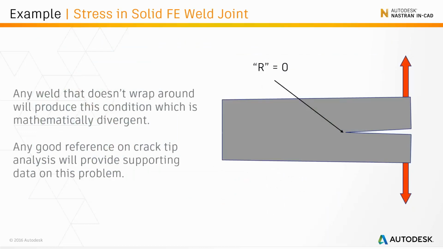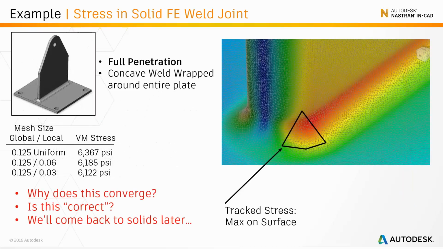Another important example of why stresses are likely to be divergent and subsequently incorrect around welds is comparable to the classic crack propagation situation, where there's a sharp geometry with no smooth blended corner leading to a single node that's bonded. And stresses in this area are likely to be divergent and incorrect and potentially polluting the stresses of elements local to them because of their high strain ratio. So it's another thing to keep in consideration.